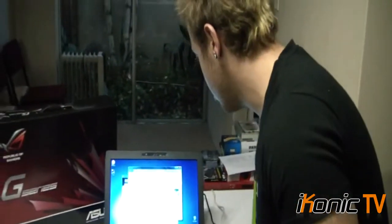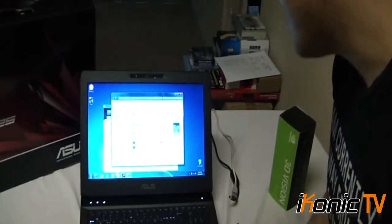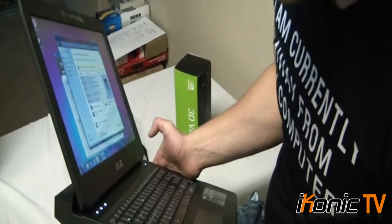It has two 500 gig hard drives. If I was going to buy this, I'd take one 500 out and put a solid state in for some extra performance. But either way, it's a lot of storage and it's fast, so that's fantastic. It also comes with Windows 7 Ultimate and a Blu-ray drive on the side here, which is really cool.